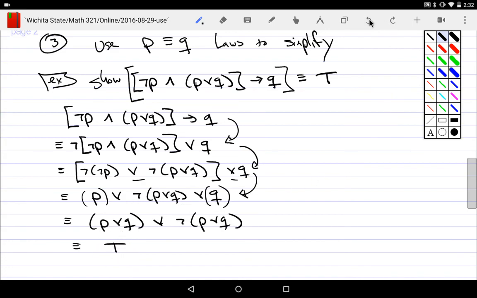And so in the end, I'm not going to expect you on tests to be able to name all of these laws, but I would like you to know what they are because they help you do it. And so this is the third type of thing we can do, which is we can simplify things. Maybe it becomes true, maybe it becomes false, maybe it becomes a simpler compound proposition, but we should be able to use the laws. If you notice, this looks kind of like college algebra simplification. That's what we're doing. We're replacing things with the same object by using the laws.